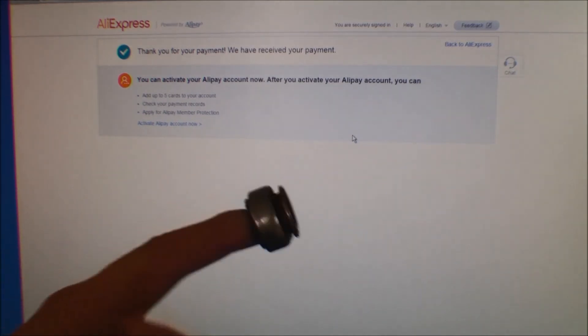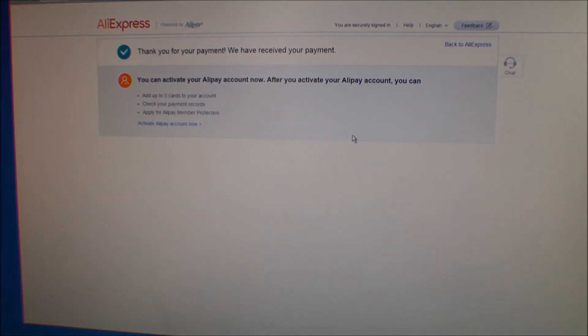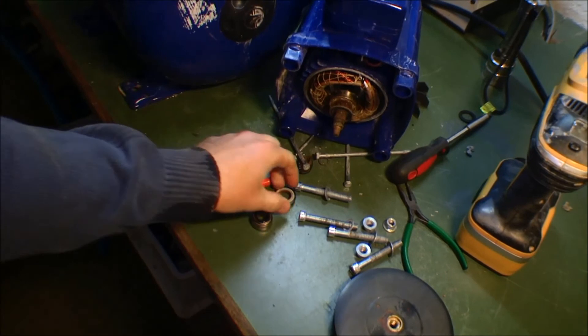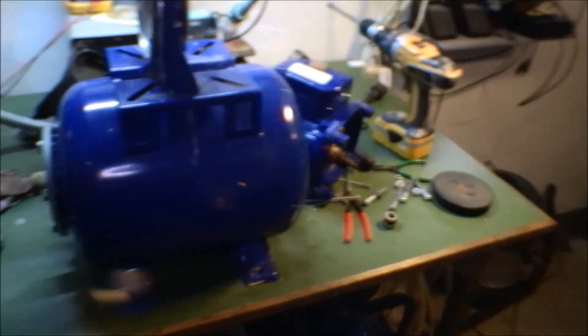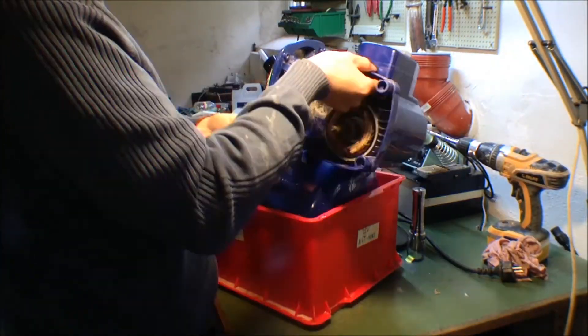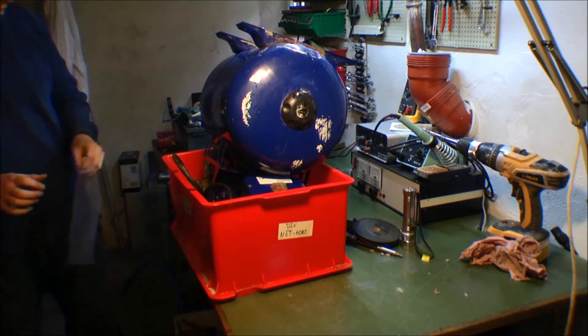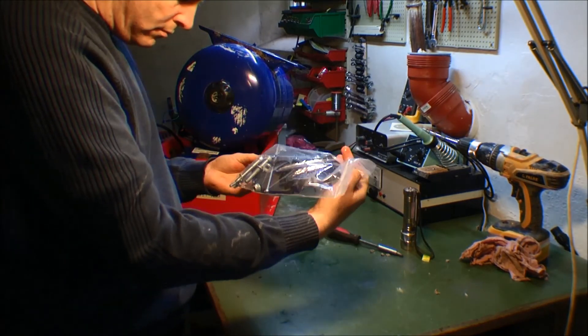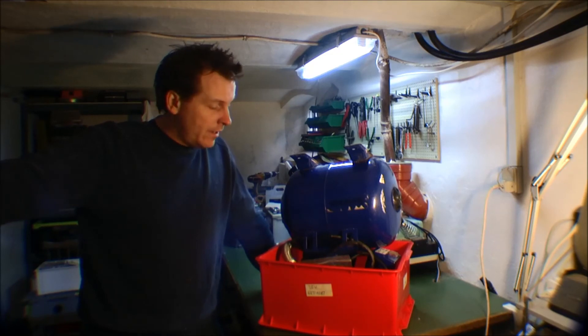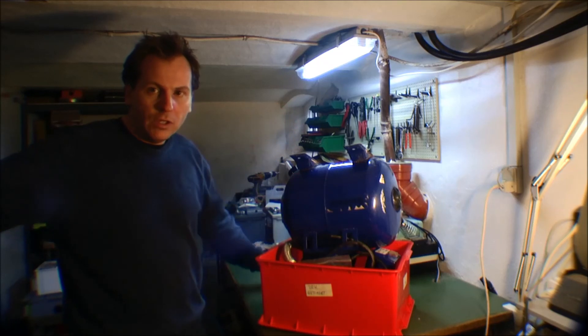It probably takes a while — maybe a month, maybe a little more than that. But I have a working system, and when I get the spare parts I will have two working systems, if I can fix this anyway. So as so many times before, I have one hell of a mess on my table waiting for spare parts. I really hate to have this sitting around for so long, so I'm gonna put everything away. I found a red box for it, so I'm gonna put that in the red box. Now I'm just ready for the spare parts from China — they will arrive eventually.